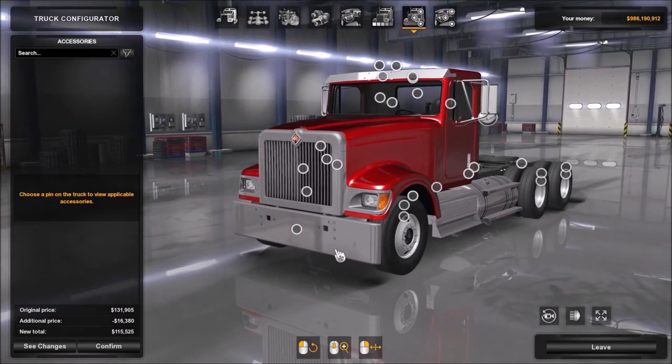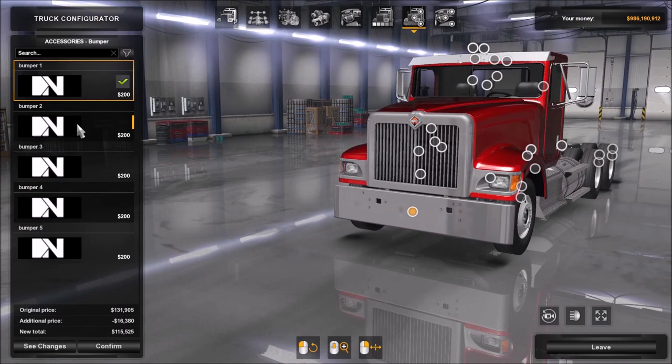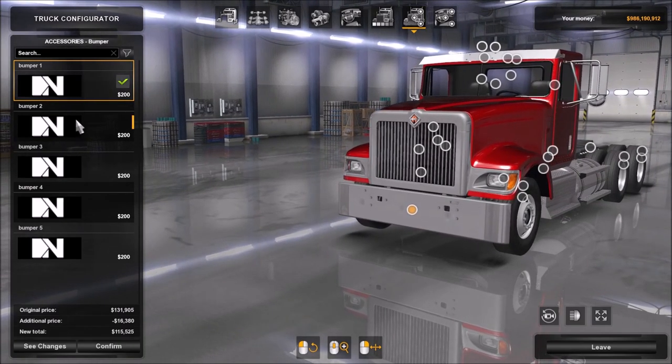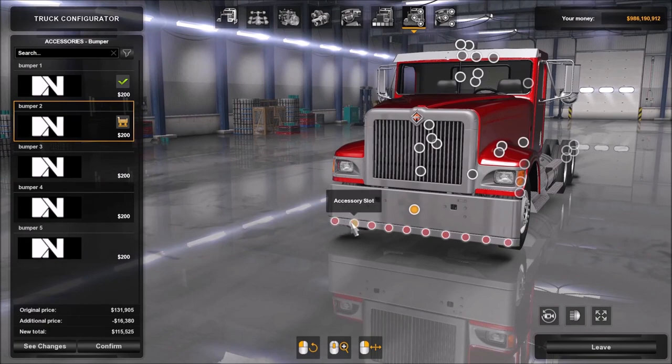All right. So for bumpers, we get that one, which is kind of a standard. Okay, well, you can add in some lights of your own, which I do have some light packs in. This is not a 100% clean profile, but I'll let you know what options come from the added packs I have in.